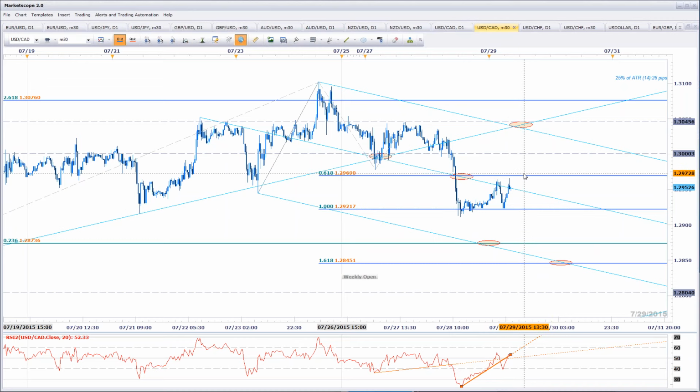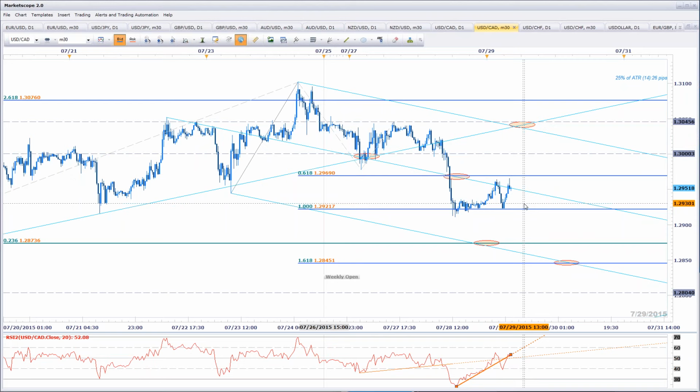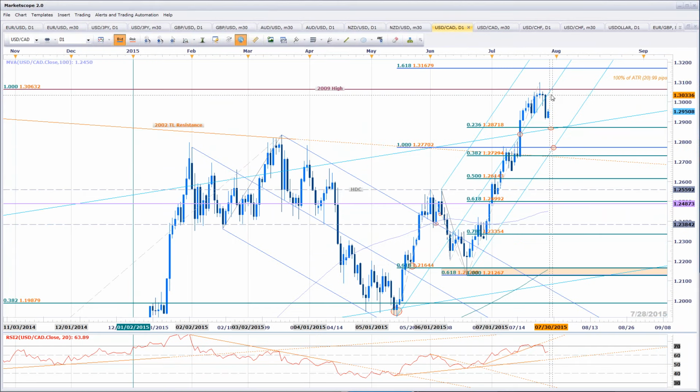If you do see a topside breach, again, I'm not going to be necessarily interested in playing the rally. Although I would be looking for a reaction on FOMC. So if it spikes into this level here and it's a broader bearish reaction, this would be a nice fade move with a short against this region. At the end of the day, if they come out with strongly suggestive language that they will be moving on interest rates forthcoming, a break above 130.45 puts the longs right back in control. In such a scenario, you're basically looking right back at this key region. Okay, it's the same exact level. And then right back up into 131.67.